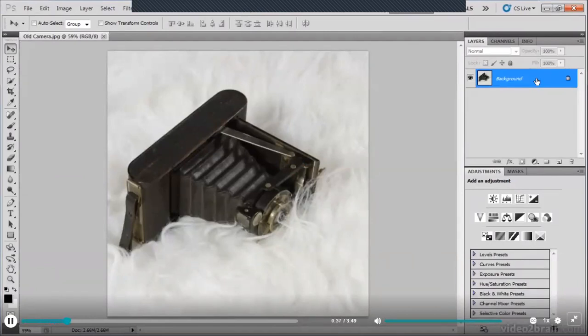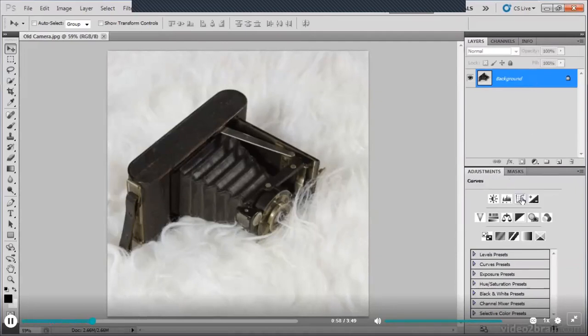Here, for example, I have an old camera set against a white rug background, and it certainly would have been easy to overexpose this capture to produce an effect where the white background is blown out. But I'd rather have a little bit more creative flexibility, and so I captured the image with a proper exposure. I'll use a curves adjustment to create my high-key effect.